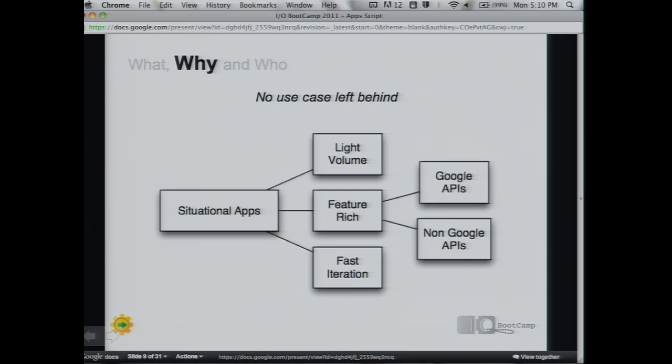Now, how is that useful to you? Well, if you are in an organization that is using Google Apps, or if you're using Google Apps for personal use, then you can still implement a lot of these different types of use cases. So for instance, say there's a law firm and there's like 10, 15 people, and you want everybody to book time, you can write a very small app which has some UI in it, where users book time, and the data goes into a spreadsheet, and you can generate reports, things like that. It's a very narrow use case, but you can implement it very easily using AppScript.